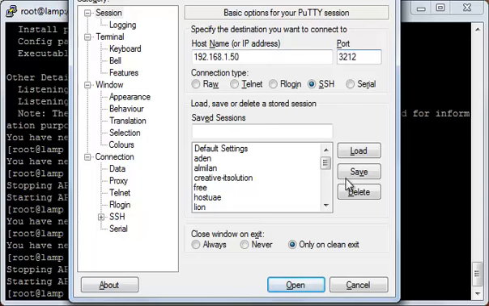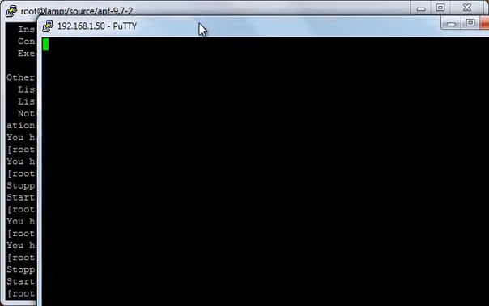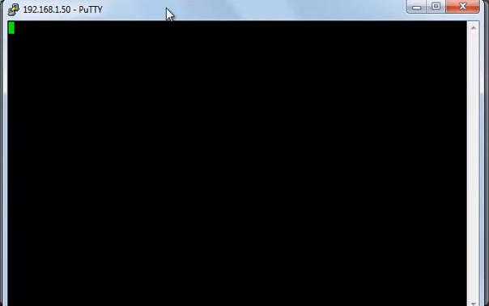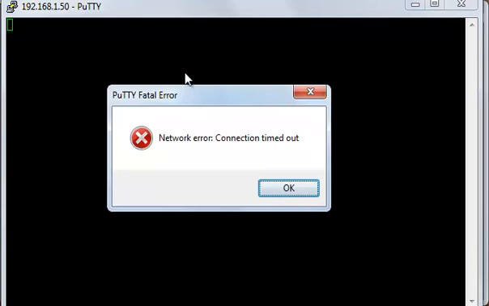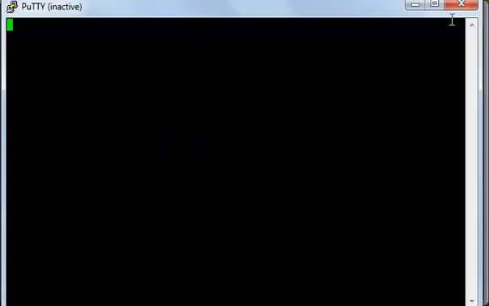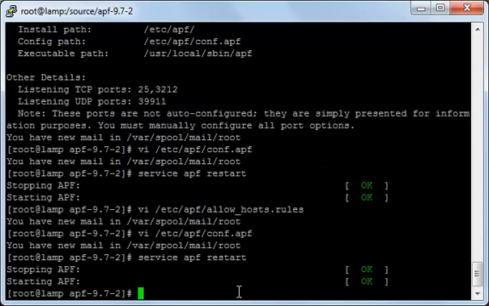Here I'll type the port number and press open. As you see, an error message occurred, and that's because I'm trying to access the port from a different IP than the one that we have specified in the rule. Now I will get back to the shell. Now I will clear the page.